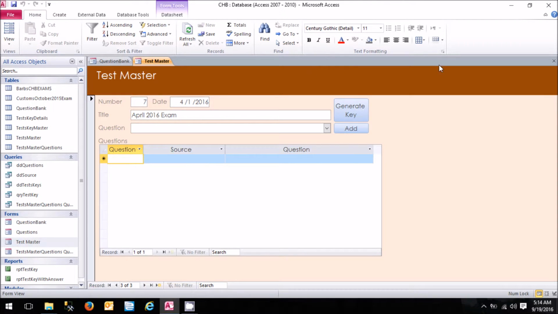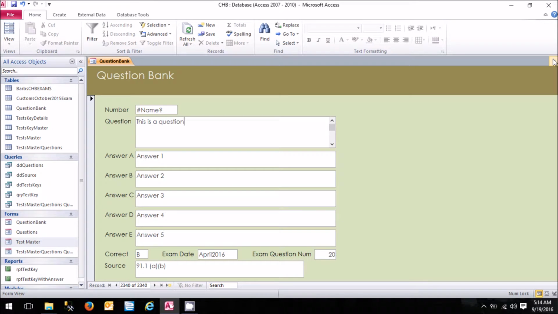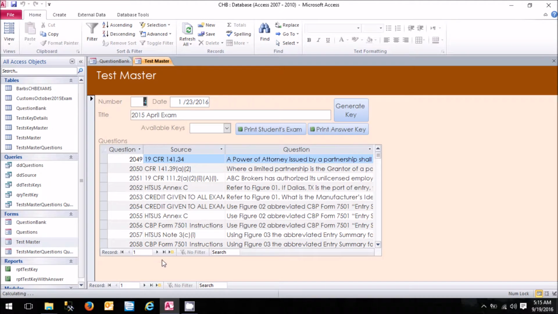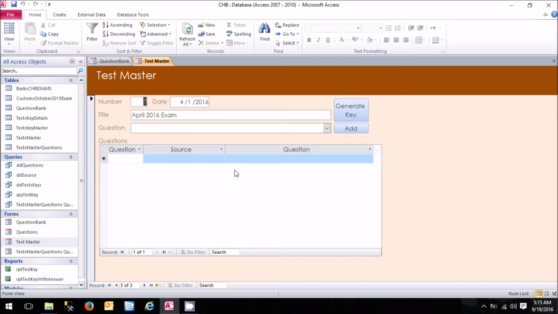What I mean by gone or save is you either click save or you exit out, go back to the test master, and notice at the bottom I have 1 of 3 now. Let's go to the last one, and it's right here.